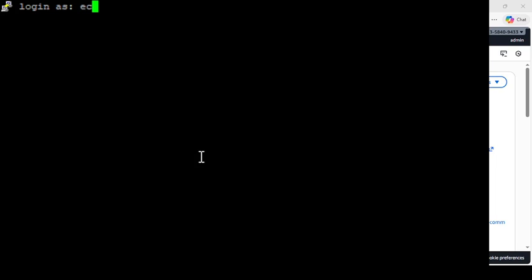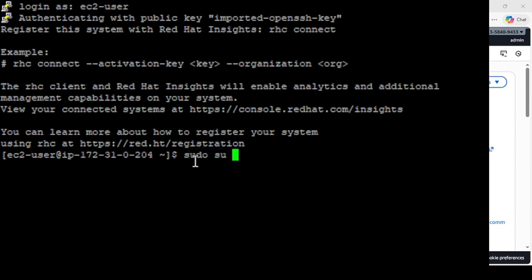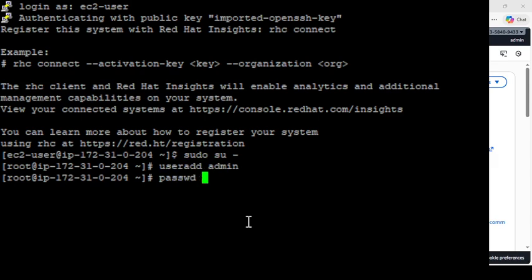First, let me create one user, admin, and set a password.